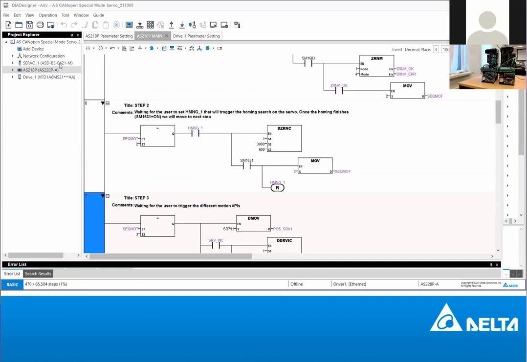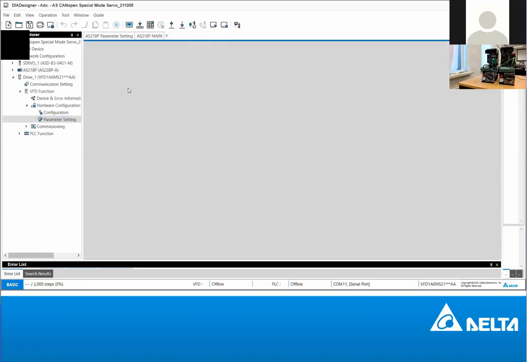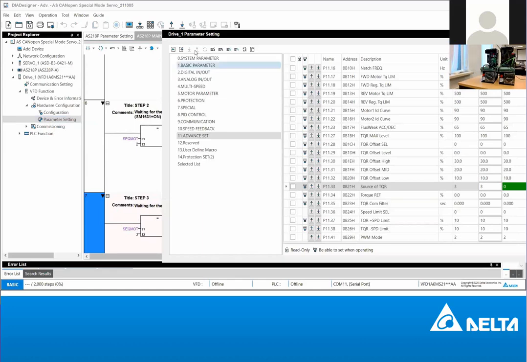One of the software in our Studio catalog is the Designer. It can configure the servo drive, so that theoretically I don't need to open the other software. It can also configure the PLC, the AS200. You can see, hopefully you can see my mouse, the AS200, and also the servo drive, and I'm using the MS300. So from this one software, I can configure all the devices that I have connected in this setup.